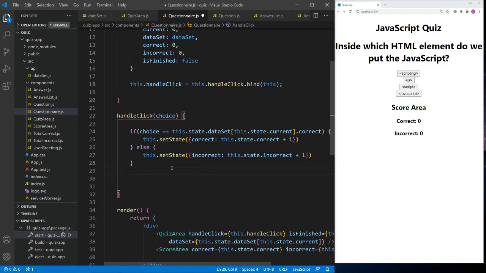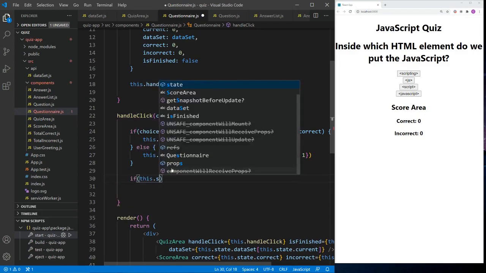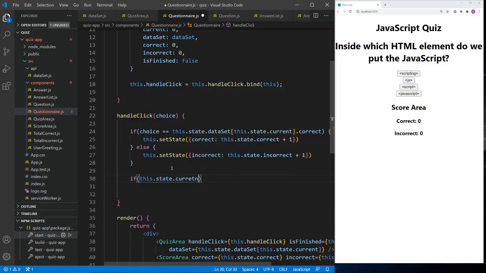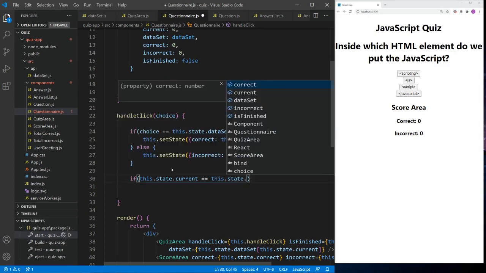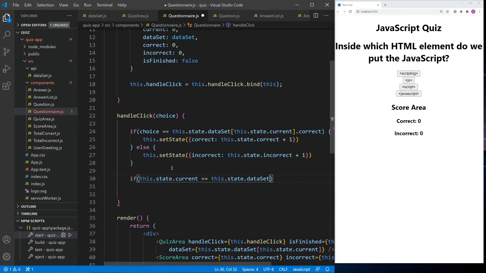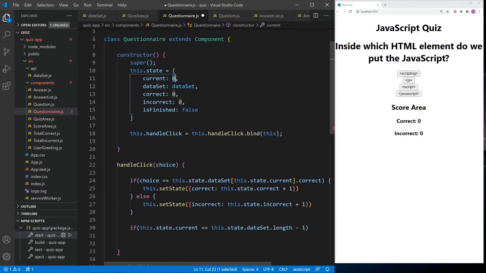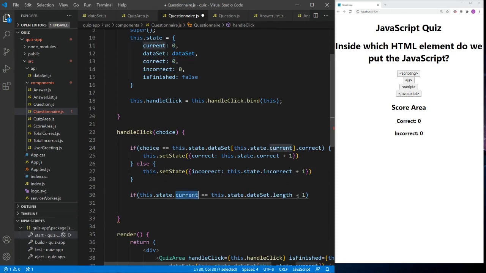If our current state, this.state.current, becomes equal to this.state.dataset.length minus 1. Remember that the length is going to return 3, so we make sure of that because we started the state from 0. That's the reason why we are subtracting it.